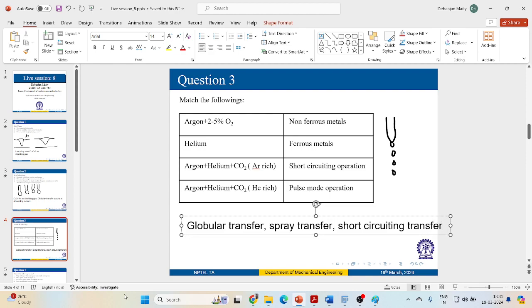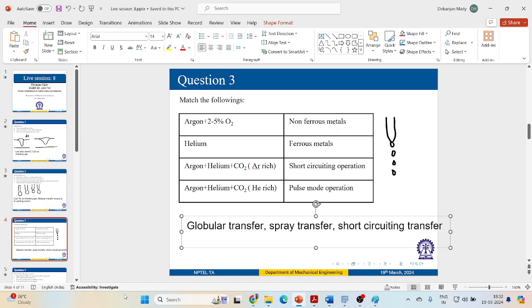So what happens in short circuit transfer? In short circuit transfer, the molten metal at the electrode tip is transferred from the electrode to the weld pool when it touches the pool surface, right? It has to touch the pool surface, and whenever it touches the surface, there will be short circuiting, right? Short circuit transfer encompasses the lowest range of welding currents and electrode diameters. It produces a very small and fast freezing weld pool, right? These we have already talked about.